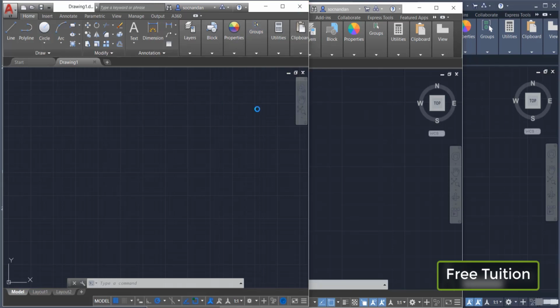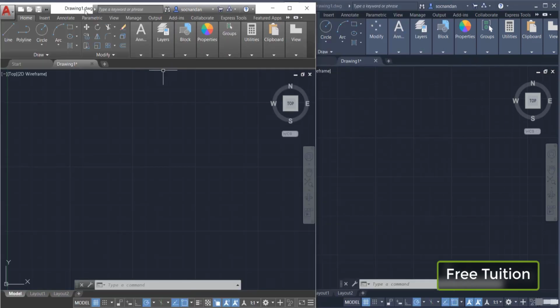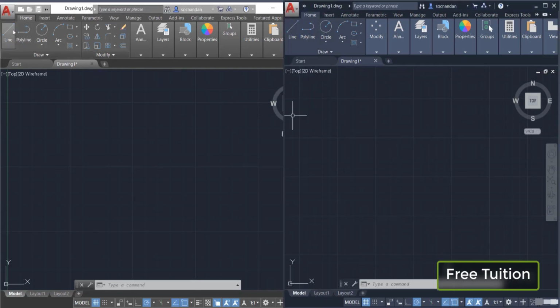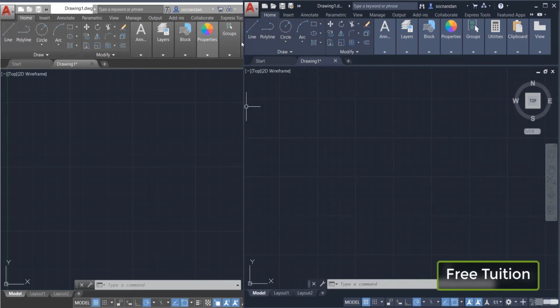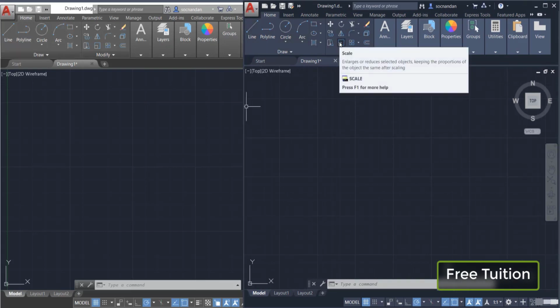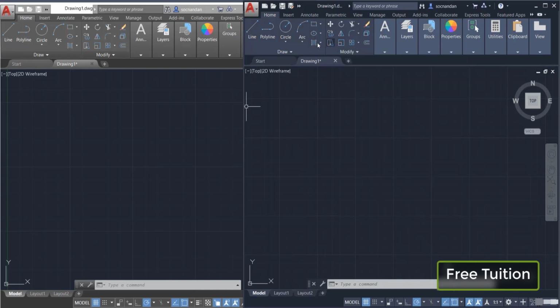Now let's close this 2018 version of AutoCAD, and I'll compare 2019 with 2020. In this case, we again have the same set of icons. The icons are not changed, and if I expand this one, you'll notice that we have exactly the same set of icons. The only major difference which you'll notice here, as I mentioned earlier, is the color of the user interface. Functionally, versions 2018, 19 or 20, no matter what you're using, are exactly the same. They have the same set of tools, and wherever required, the new tools and features of all of these versions are discussed in the course.